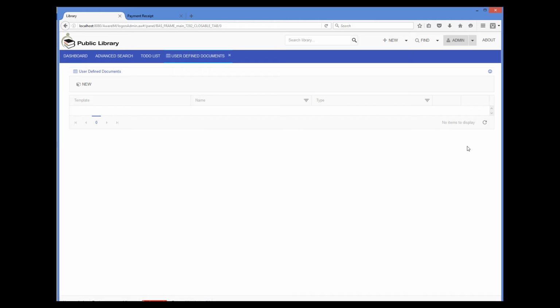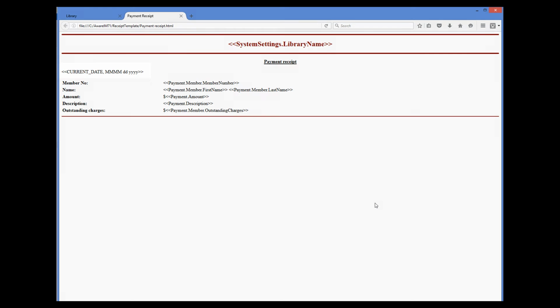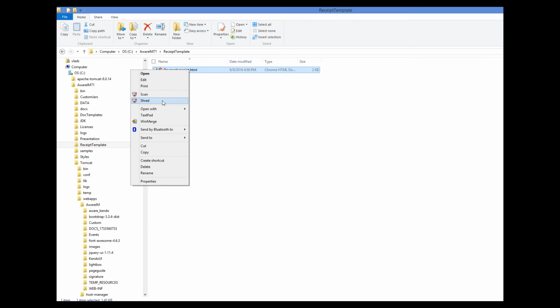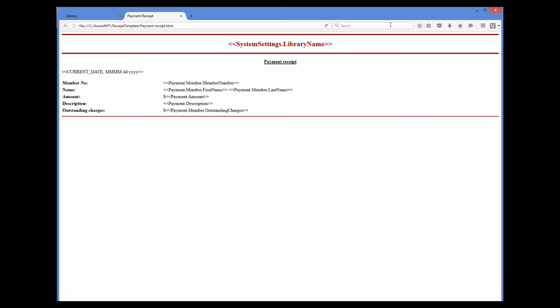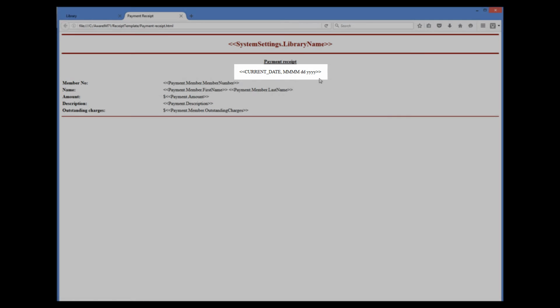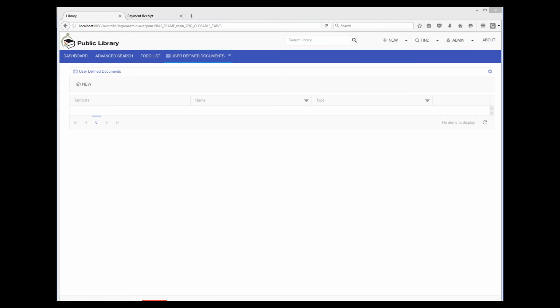For simplicity, I will just make a small modification to the application template. Here it is again. Let's put the date, for example, in the middle of the screen. So we go to the HTML of the template. This is where the date is displayed, and so we change the alignment of the paragraph to be center. If we refresh the template, we can see that the date is now displayed in the middle. Let's now load this template into the system.